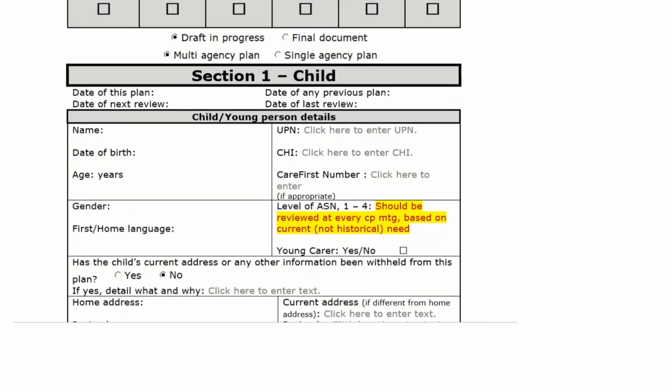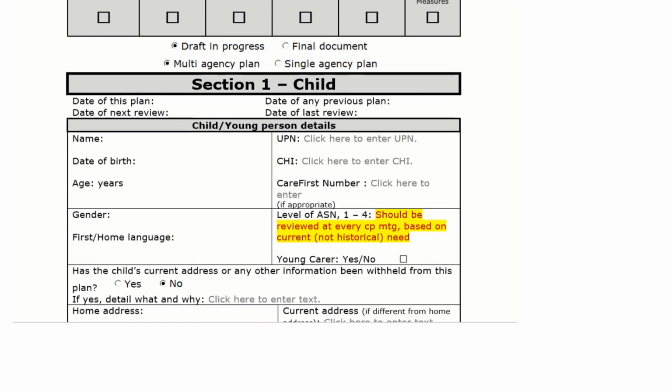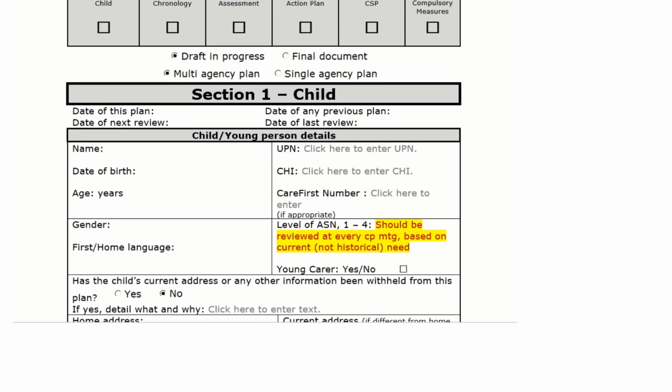And in this first section, like it says here, the plan should be circulated to partners to the plan at least 2 weeks prior to any review. So partners to the plan are all professionals who will attend the meeting and parents who will attend the meeting or who are unable to attend the meeting. The parent should still get a copy of this child's plan 2 weeks prior to any review meeting. So a new child's plan, you wouldn't get the document, but prior to a review meeting, you would get the document so that you were prepared for the next one.